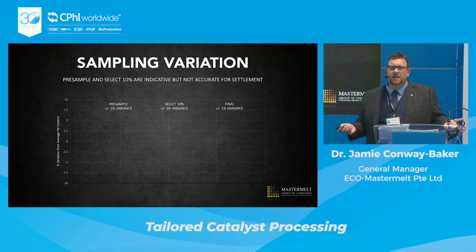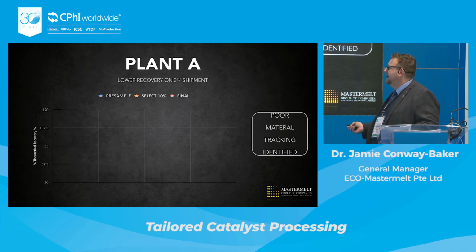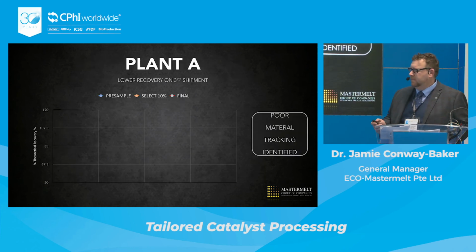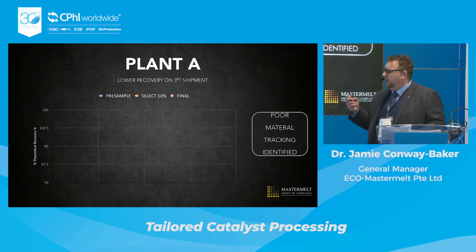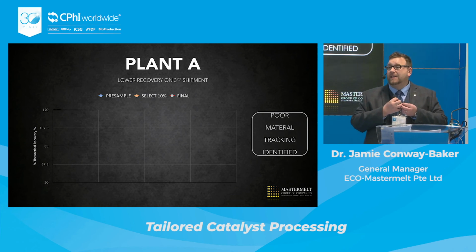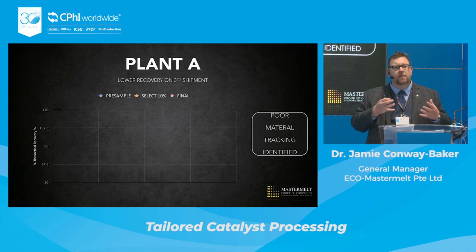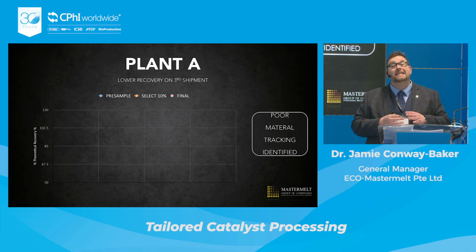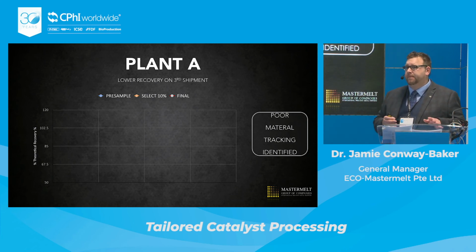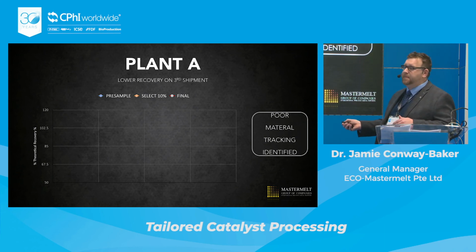So what did this do for the customer? How was there a benefit? If we take two plants, the customer who ran this process knew they had an issue with palladium actually leaching into their mother liquor. So that meant that they were accepting a 10-15% loss, and we're working with them as a separate project on how to recover that. So their benchmark would be around 85 to 90%.